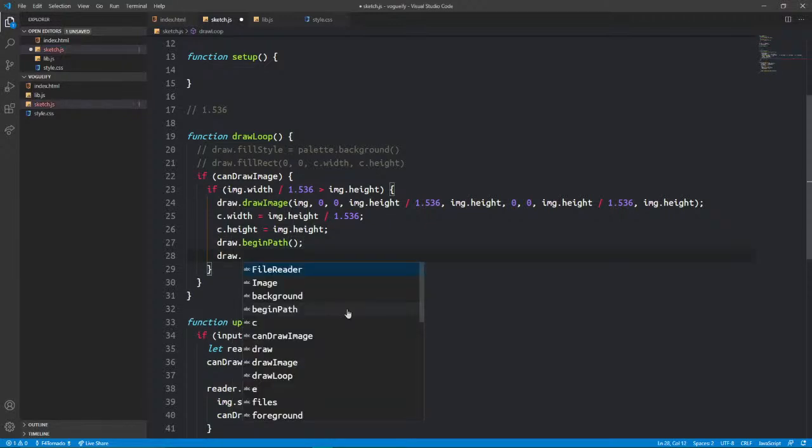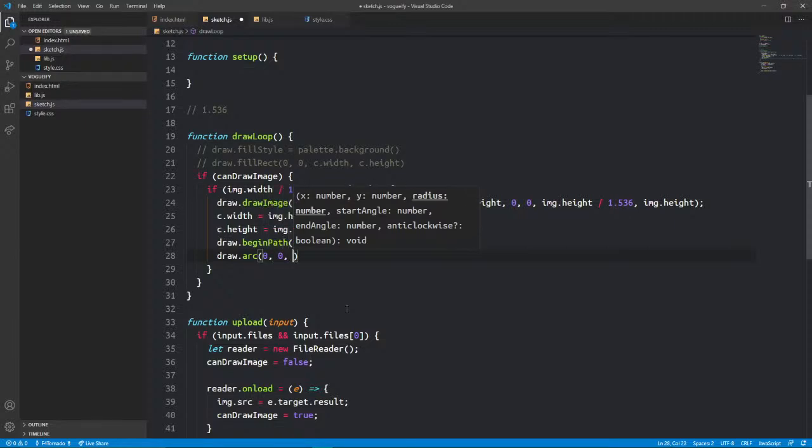Let's just draw a circle at position 0, 0.